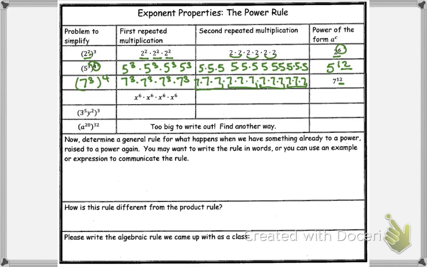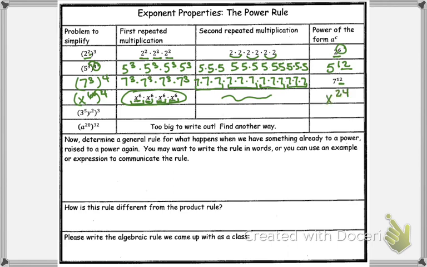Okay, so if we work backwards here from x to the 6th, and we had that 4 times, what we really had is x to the 6th raised to the 4. Now, if we place all of those out, when we think about this rule here, we've already learned this rule. When we have like bases, we actually add all the exponents. So 6 plus 6 plus 6 plus 6 gives us 24. The same way as 4 times 6 gives us 24. So I'm just going to leave this box. We don't really have a whole lot of room for that. So we're going to make it x to the 24th.